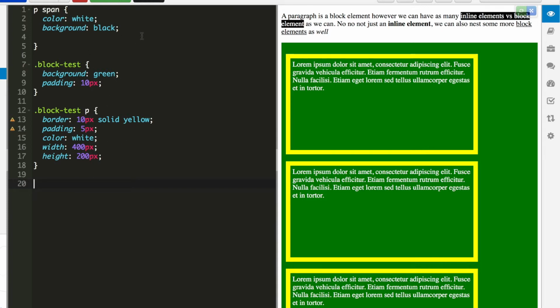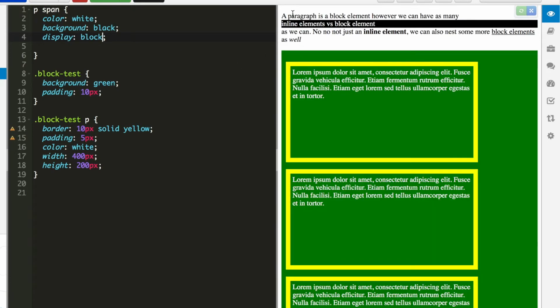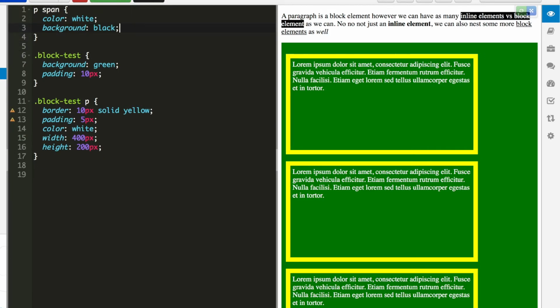But through CSS you can control the display properties, like giving a display as block. Let's just see how it looks. Ta-da! You see the place where we applied our inline elements, it created a new line before and after that element, which is a span. Okay, so I'm sure you might have got the actual idea of what's an inline and what's a block element.